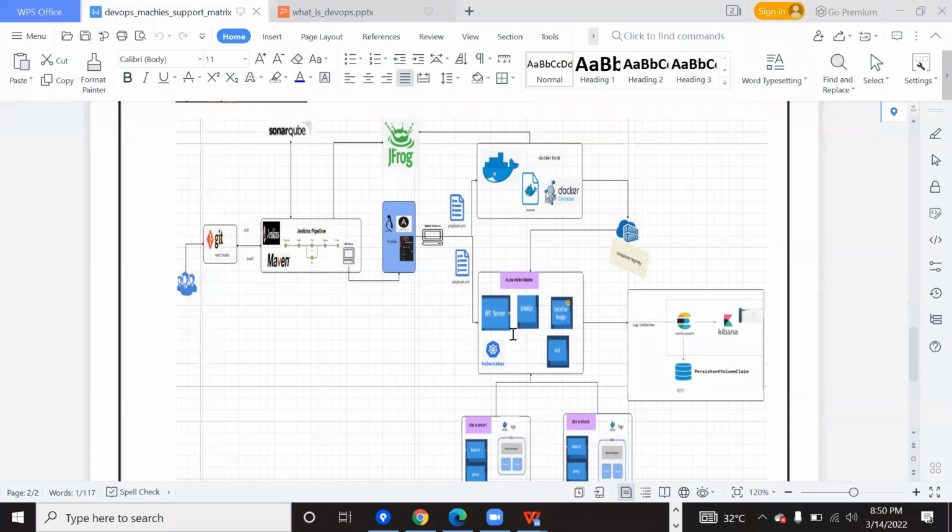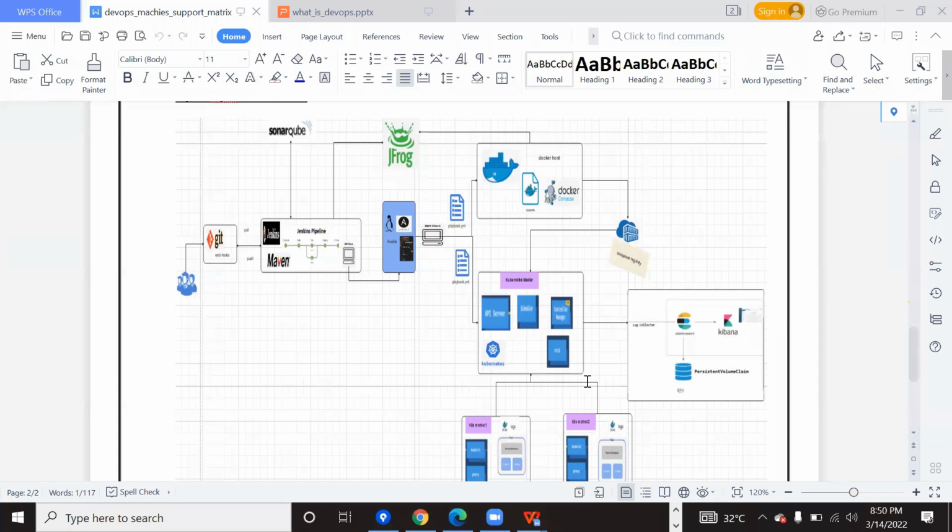Because the main thing is Kubernetes. Till now, out of 100 people, only 10 to 15% know Kubernetes. Fewer than 25% of people in the market nowadays have experience with Kubernetes.